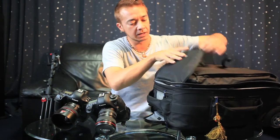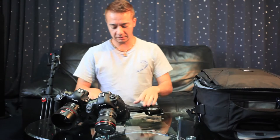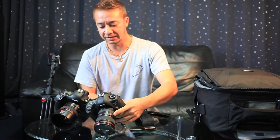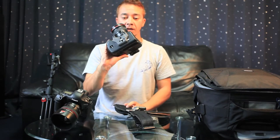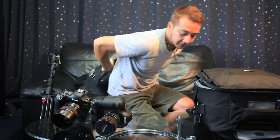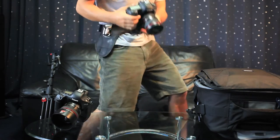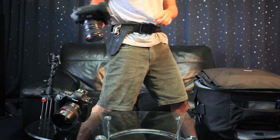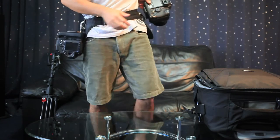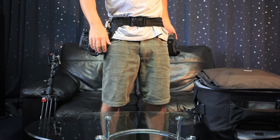To hold them I like to use the Spyder Holster. This thing has been just awesome. I've used this for about a year now and I would never go back to using a camera strap. You have your Spyder plate mounted to the bottom of the camera. This is a dual holster system, so I can hold two bodies. The cameras just go into the side, nice and easy, and it's very quick and easy to access at any time. You can always lock these down so they won't come out. I just swear by this thing. They're not cheap but I just couldn't live without it.